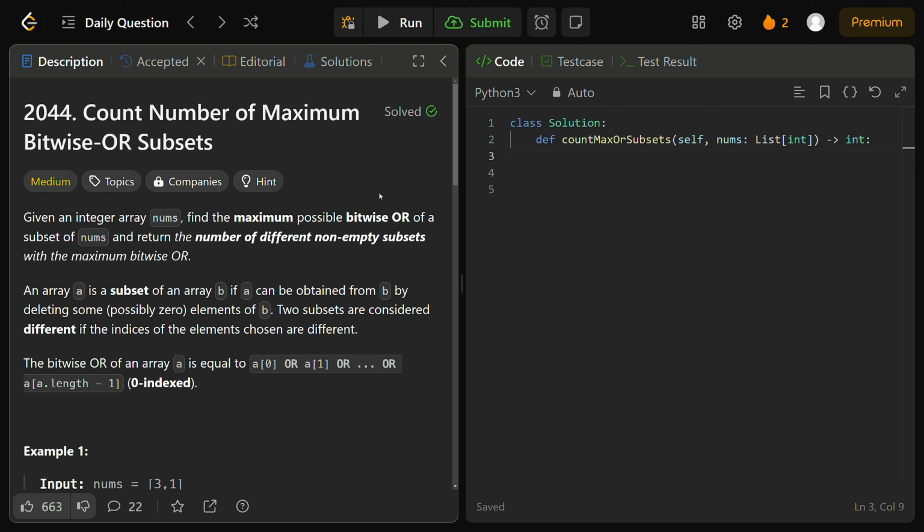Okay, so for the key concepts and the key patterns to really look for in this problem, the bitwise OR basically combines bits from two numbers, and if either bit is a 1, the result for that bit is going to be 1. And for the subset generation for this problem, for every element, we can either include it in a subset or exclude it. And this shapes the structure of a classic backtracking problem.